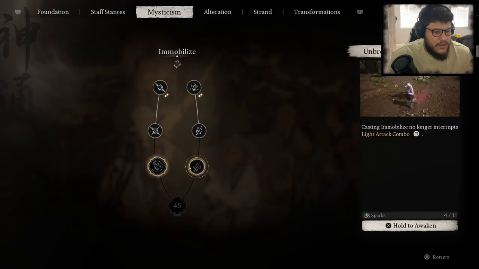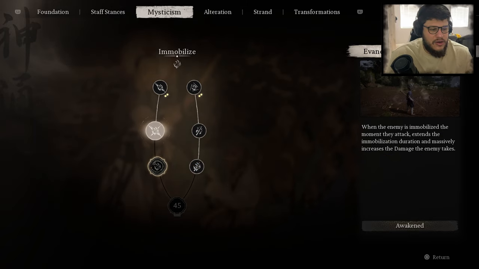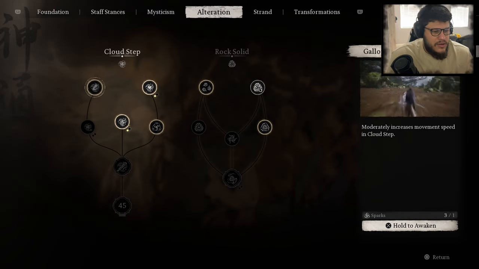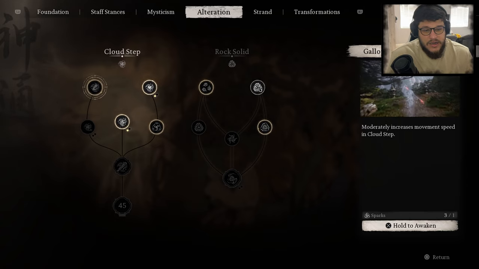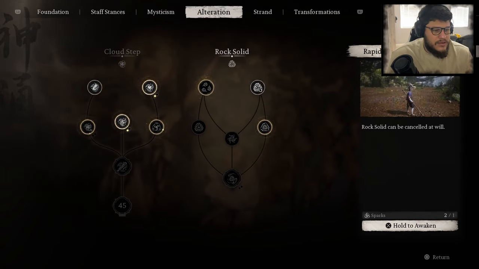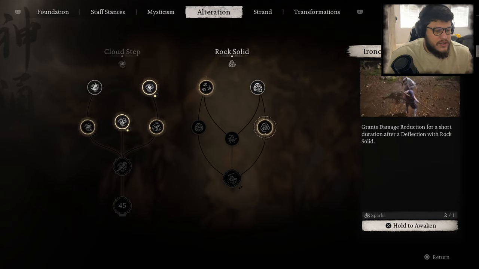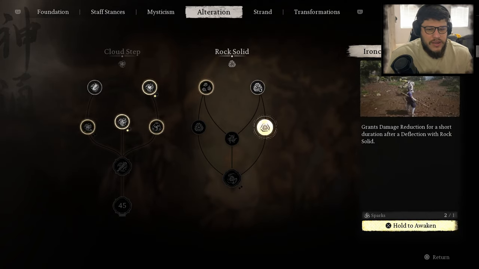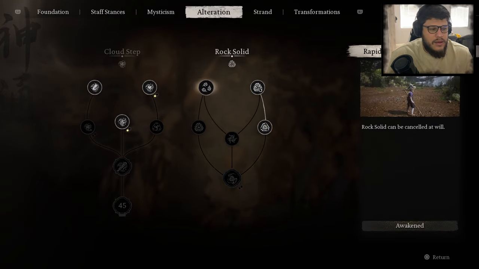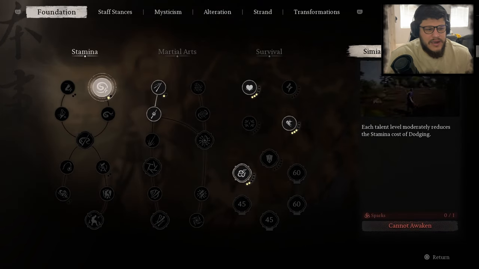Wait. Yeah, let's do that one. Okay, we can't upgrade that anymore. Let's see, what does Cloud Step do? Movement speed in Cloud Step, that's pretty cool. Rock Solid can be cancelled at will. Grants damage reduction for a short duration. I think damage reduction and then this one. I think those two are good. And then I think let's focus on stamina.